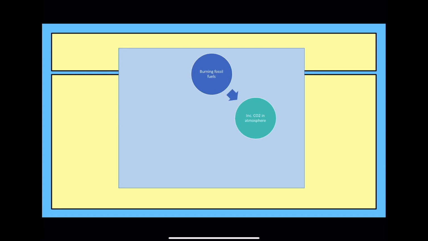This increases the amount of CO2 in the atmosphere. So what you want to think about for a negative feedback loop is what could happen to the CO2 in the atmosphere that would remove it, which would bring it back to normal. So what kind of natural processes can kick in and return life to normal.